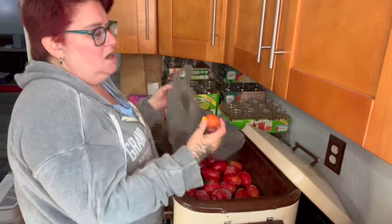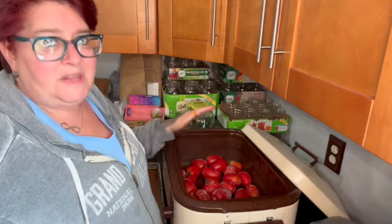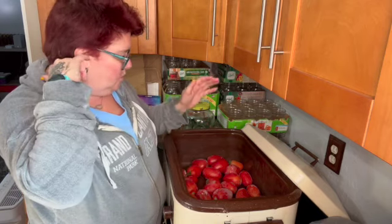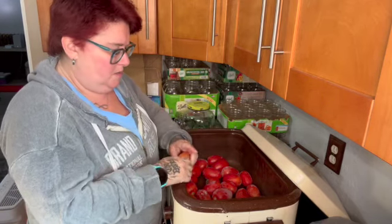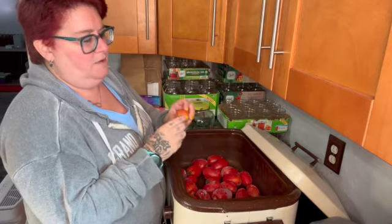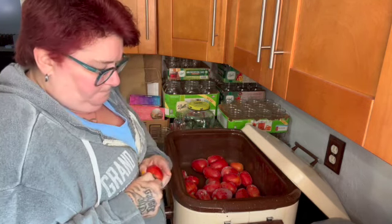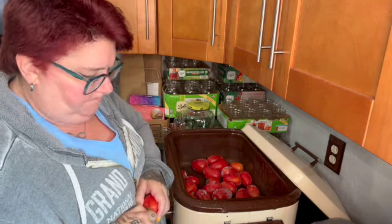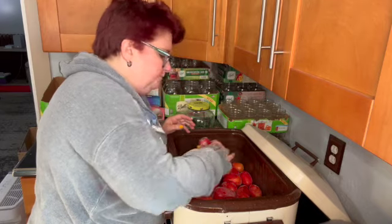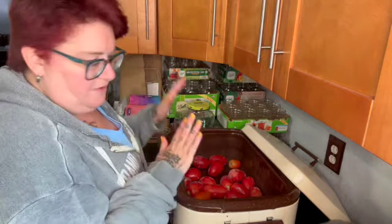Because all of this is going to be blended up, I'll use the immersion blender to get all the chunks out. There's a top on that one that I missed. I'm not necessarily worrying about cutting off the ends here. Other than stems, we certainly don't want stems, because it's all going to be blended up. Okay, can't get that stem, so I will just pull that one out. That needs a spot cut off of it. So does that one. Okay, so I have those frozen tomatoes in.